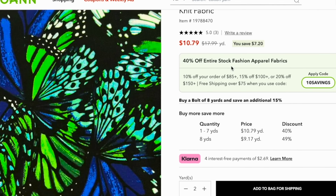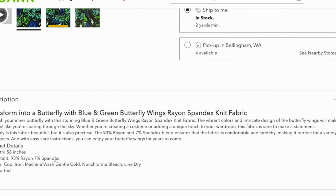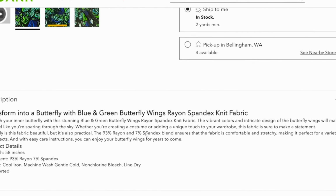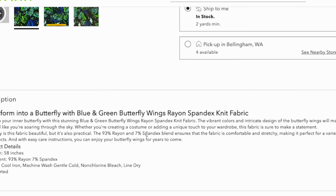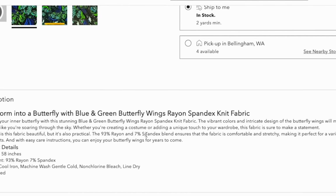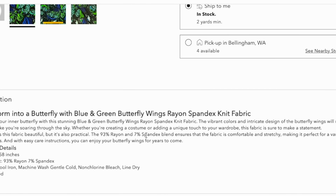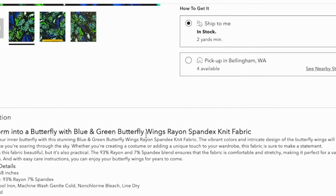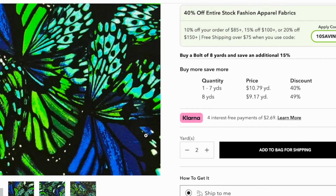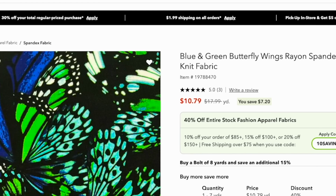So right now, I guess that's 40% off. The fiber content is a rayon knit with 7% spandex. So that 7% spandex should mean that the knit comes back, like it has good recovery. It's not going to get stretched out. And the rayon, it's not exactly a natural fiber, but it does have a kind of cottony feel. So that should be better than what I have right now. So, okay, I'll go ahead and get this one and let you know when it arrives.